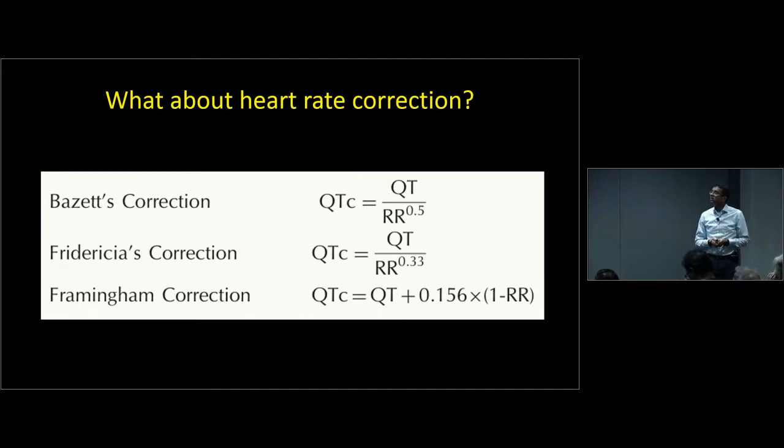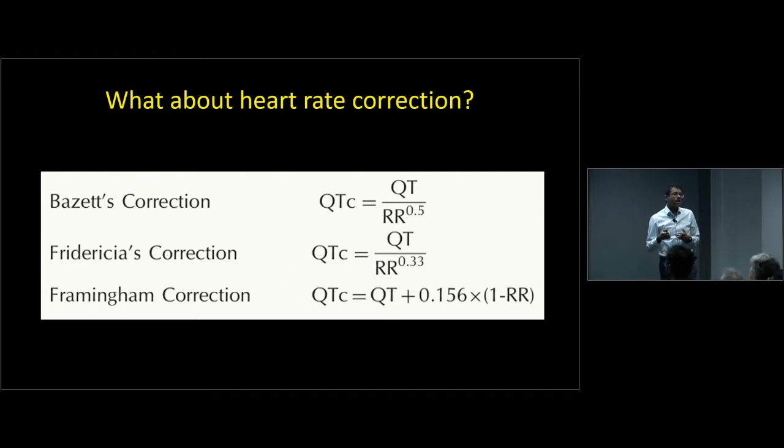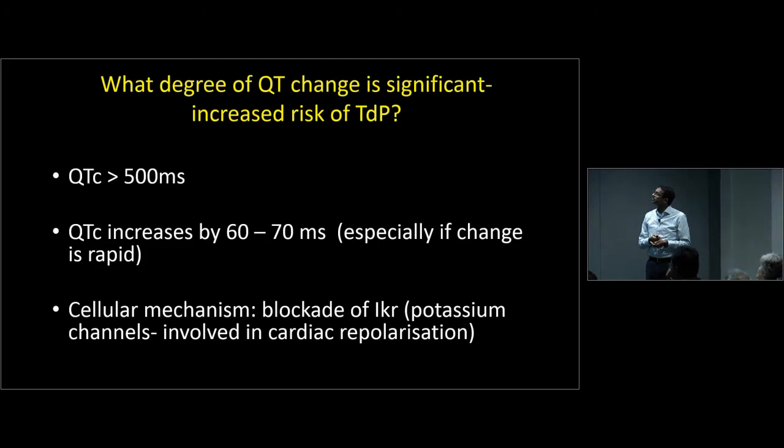It's sort of said that the Bazett formula, the one at the top, doesn't correct so well when you get a heart rate over 100, and maybe the other correction is a little bit better. But in essence, on a lot of the apps like MDCalc and all the rest of it, you can put these in your phone and they'll help you calculate according to different methods.